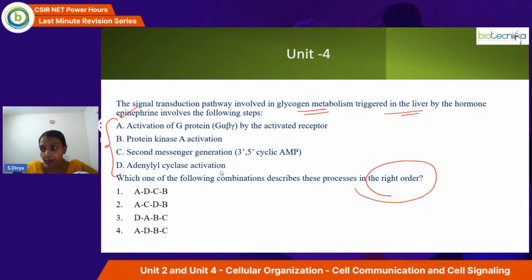Just because I'm running out of time, I quickly jumped into unit 4 so that at least I can touch some of the important parts from unit 4. I hope that's fine, you all are fine with it. In unit 2 also, I tried to touch the important aspects, because protein targeting, chromatin structure, and cell cycle are very important from the examination point of view. Then the minor ones: solute transport, membrane structure, microbial physiology, etc. Okay.